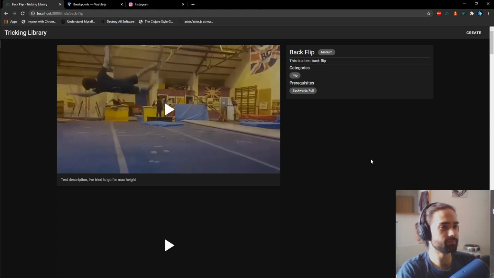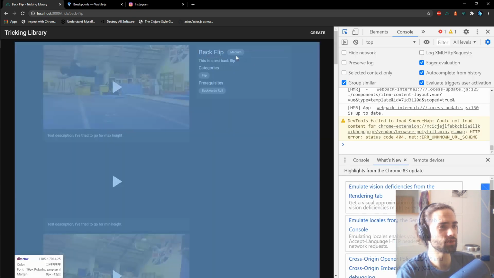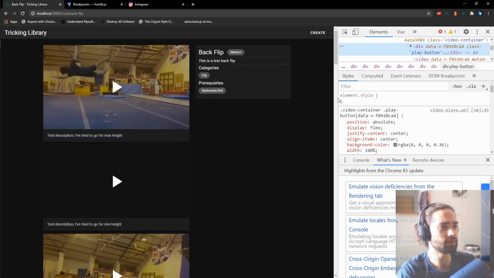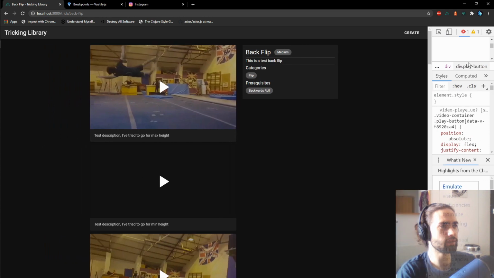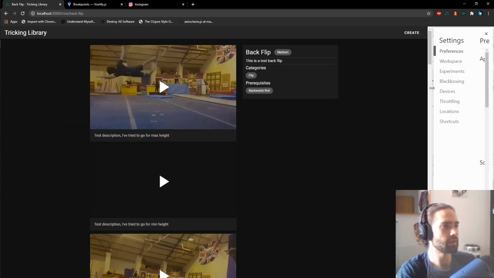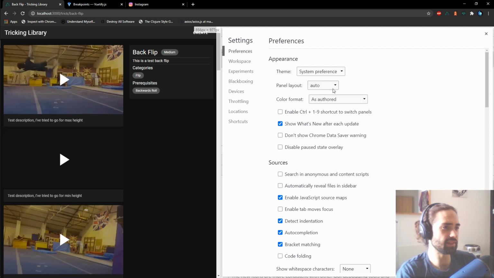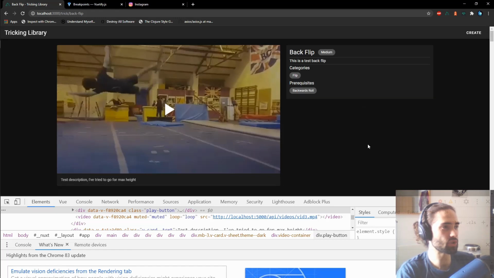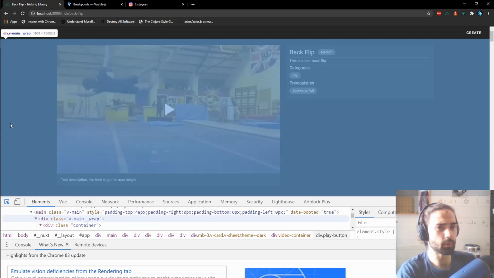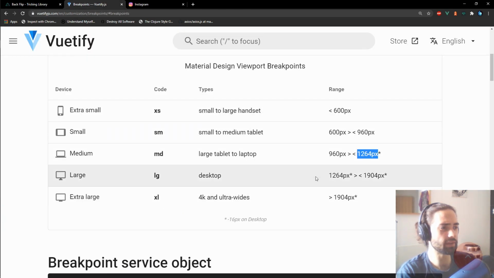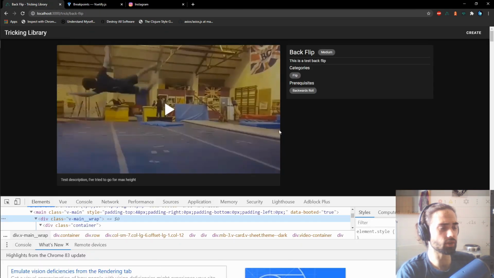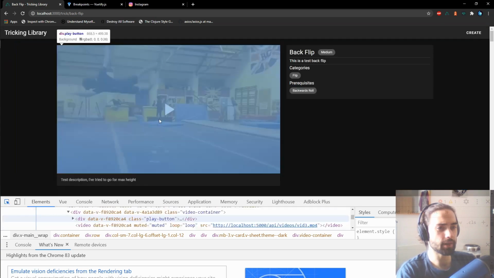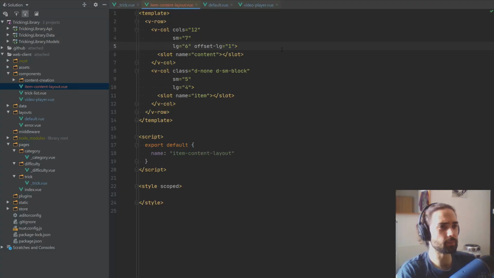So full screen, is this extra large? Is that just extra large I witnessed? Let me put this on the bottom. I'm sorry that this is very experimental, but I want to show how I approach this stuff. So here we can see it's 1900, so we're definitely in the extra large space. So on the extra large space, let's simmer it down.